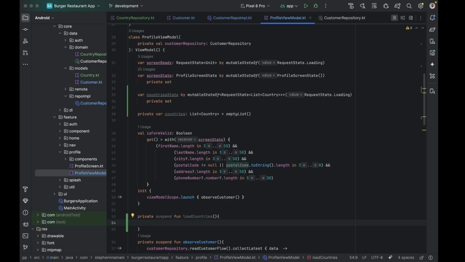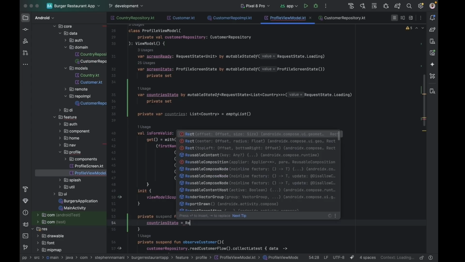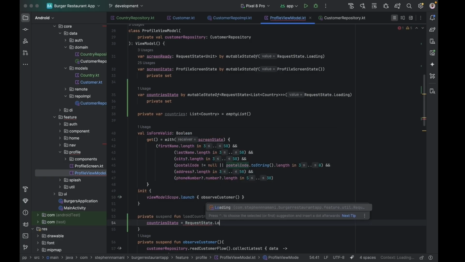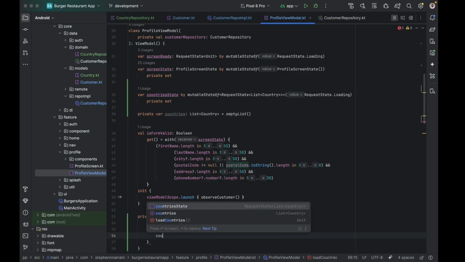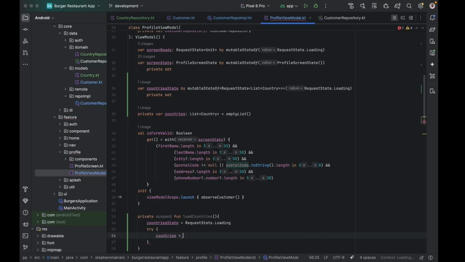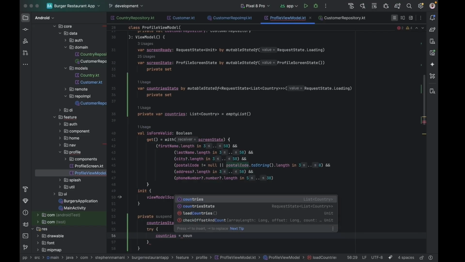Then in the body, we'll call the country state that we've just created above, and we'll set our request state dot loading like this. Then down below, we'll use a try catch, and in that try, we say countries, and we assign that to our country repository, which we have not called here.